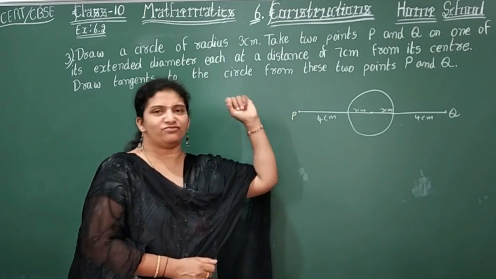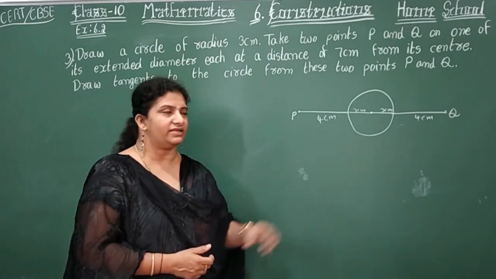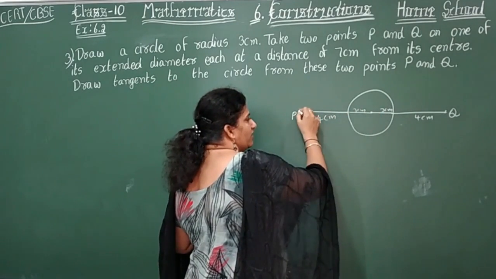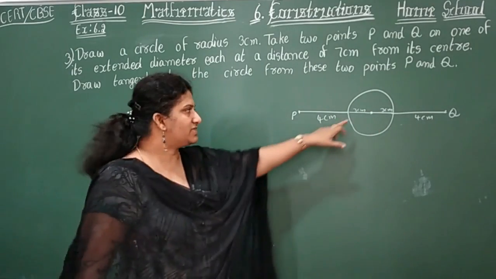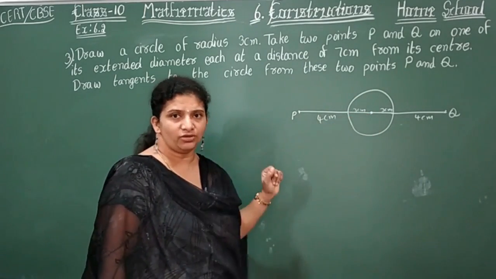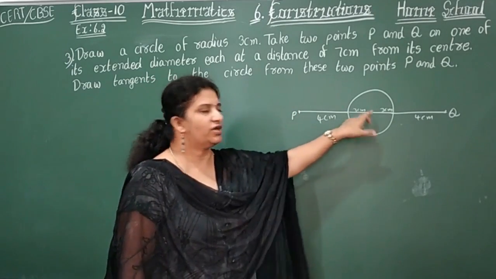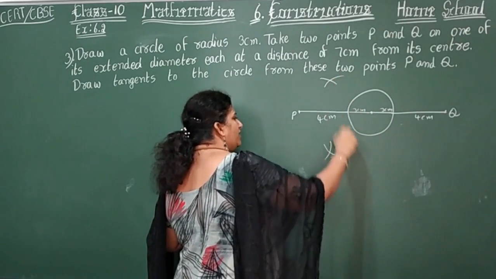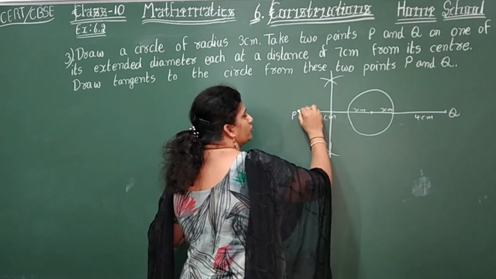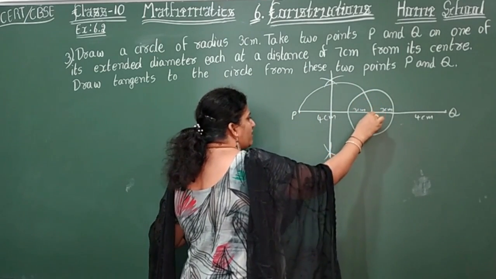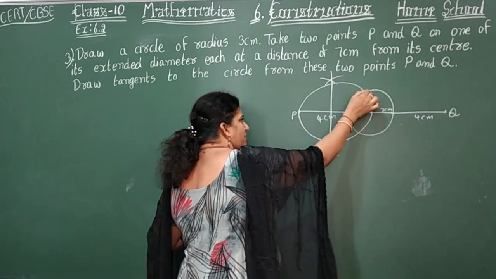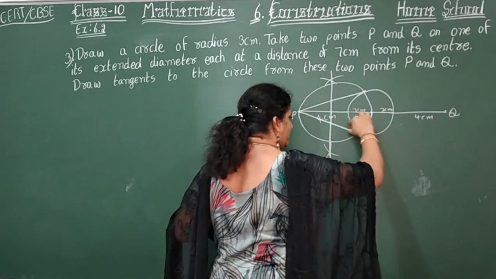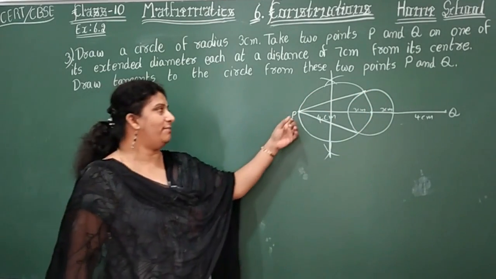From P and from Q, draw a pair of tangents to the circle. Okay, children, now imagine this one here. How to find this? From the center, whenever you need to draw a tangent, you consider from here to here, more than half. From here, cut this, join, and draw the semicircle. Semicircle means only one; circle means 2 tangents. A semicircle or a new circle touching the old circle, join over. These are the 2 tangents from point P.